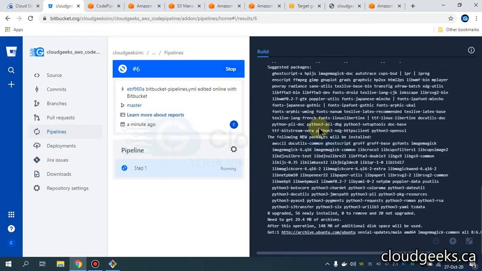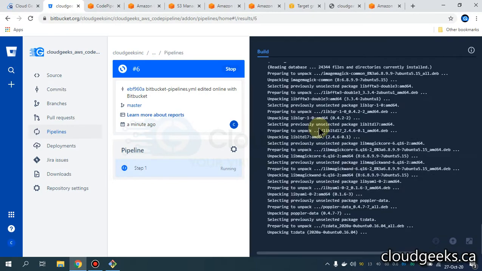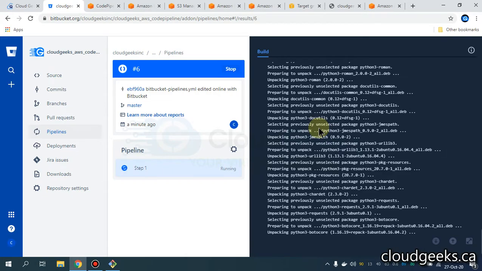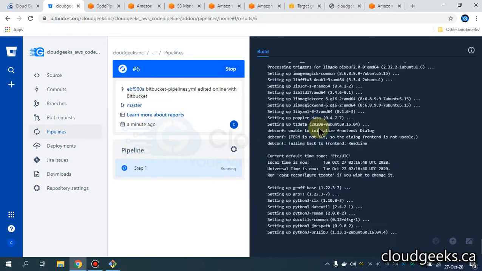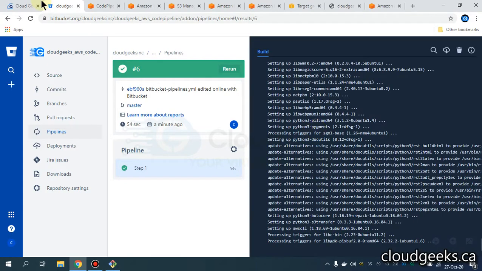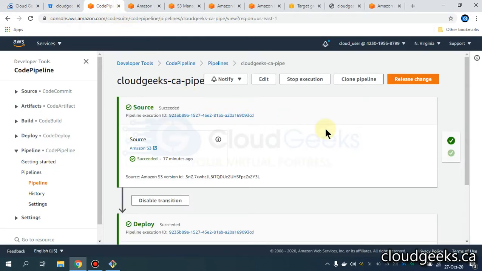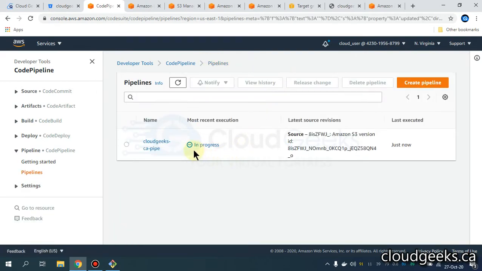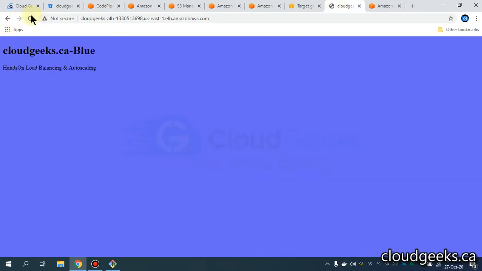Everything I've already shown you in my previous video. If you haven't watched that, how to do all the stuff and settings, you can navigate to those videos and see all the stuff which I've already provided to you guys. It is going to deploy the new version of our application. Once everything has succeeded, you will see that our pipeline is automatically triggered in AWS. If you click the CodePipeline, you see it is in progress, and it is going to deploy the new version of our application. So we have to wait for a while.